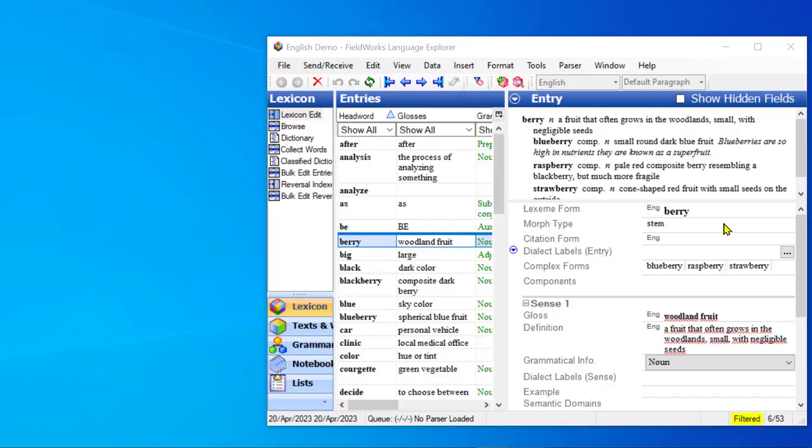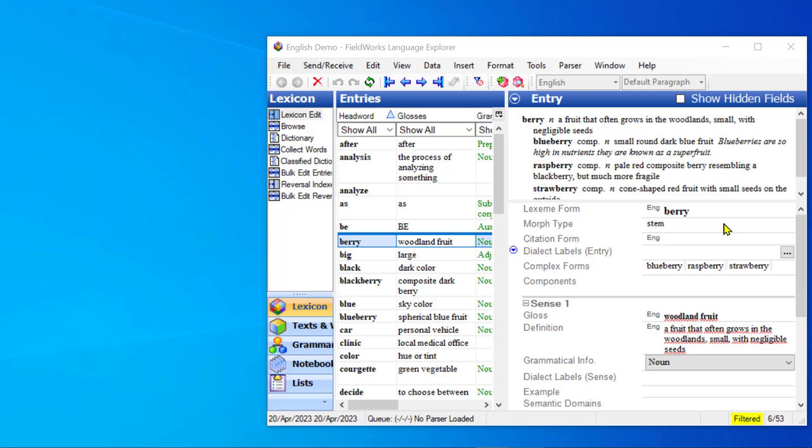We have been talking about complex forms. You may recall that in traditional lexicography that deals primarily with paper books, these are more often called sub-entries, because in a paper book, that's how they're typically formatted. Now in Flex, because it's a database, we are not limited to only formatting it as a sub-entry. There are other options, and it's even possible to format them as a main entry. And so in this video, we will talk about how to format it as a sub-entry.